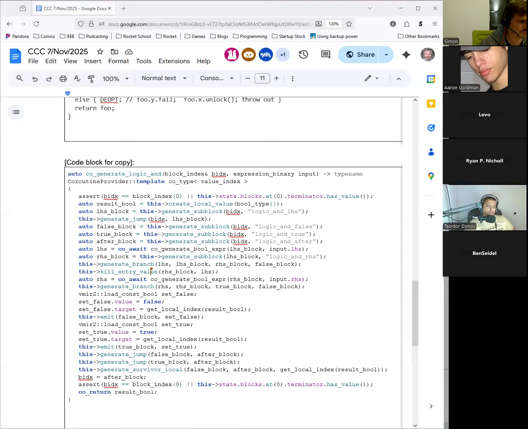That's what I'm saying. That's one of the big wins: I didn't have to do anything about control flow that was weird. I just spat out normal control flow and the optimizer cleaned it up.